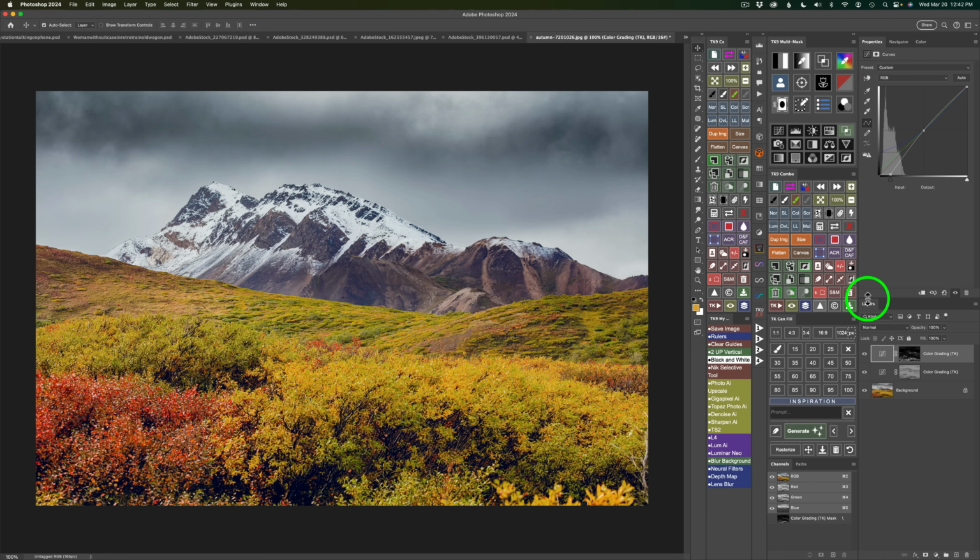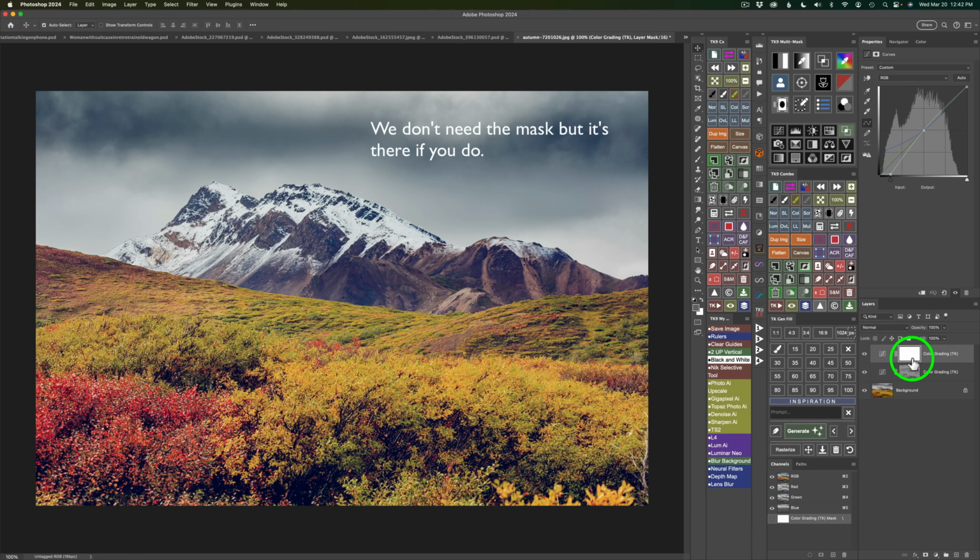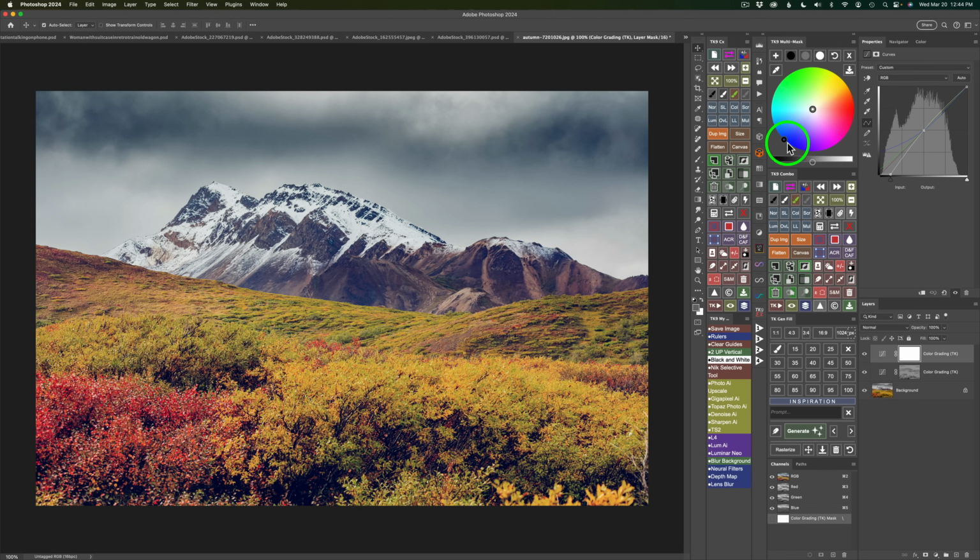Now, what about Edit Blend If? Let me go ahead and get rid of this mask by clicking this button. That gets rid of the mask. And if you want to put another mask on there, like a white mask, click this button again, and there's your white reveal all mask. Let me click this button so we can see the color grading tool again. And there you can see, there is my color grade right there. And if I click on the shadow button, you can see where my brightness slider is set to.